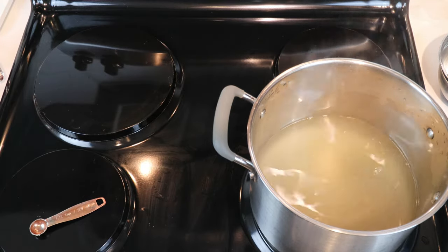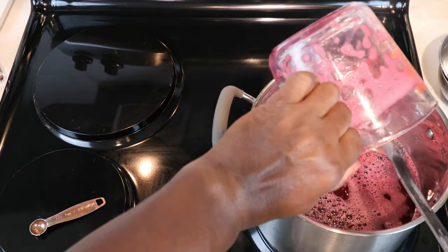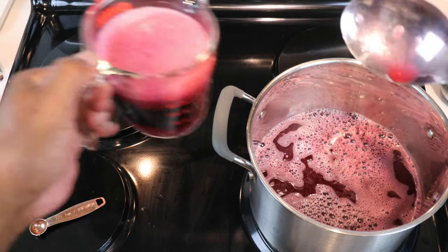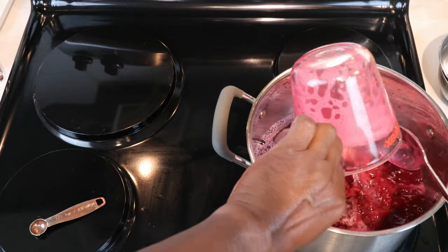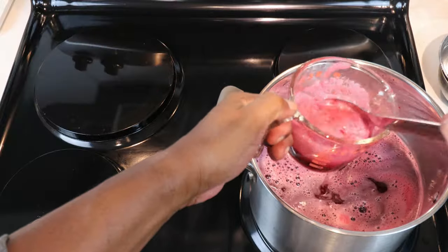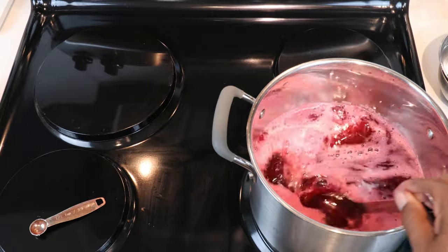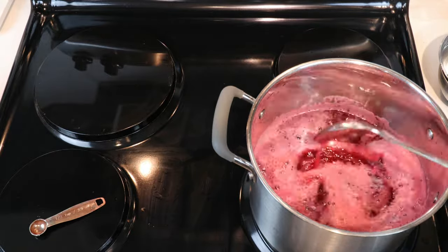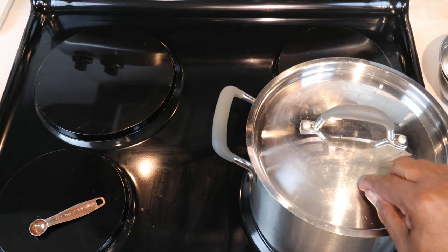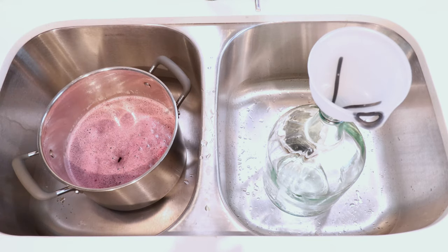And with that having been done, let's go ahead and start adding in our pomegranate juice. Trying to get as much of it in there as I possibly can. Go ahead and incorporate that. And put our lid back on. And let's let this come down to room temperature. Now that our pomegranate juice mixture has come down to room temperature, let's go ahead and transfer that into our carboy.